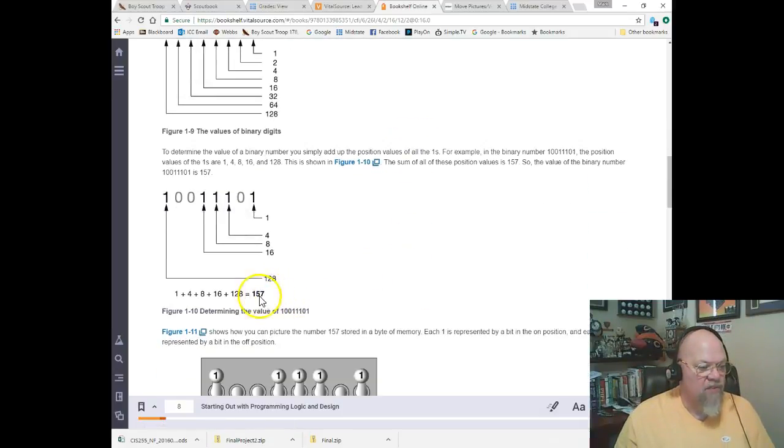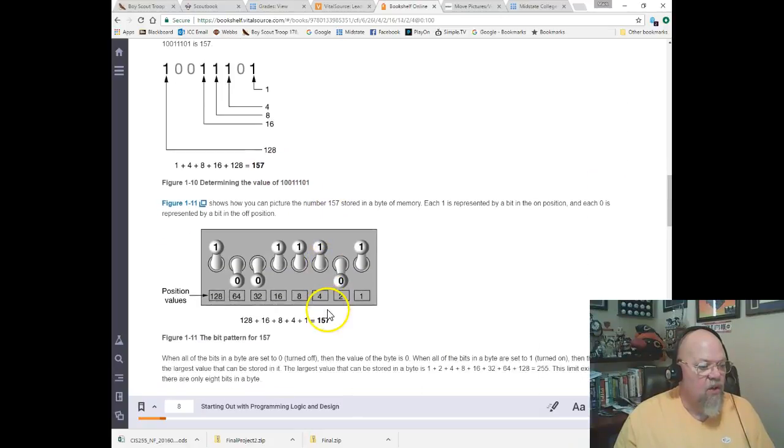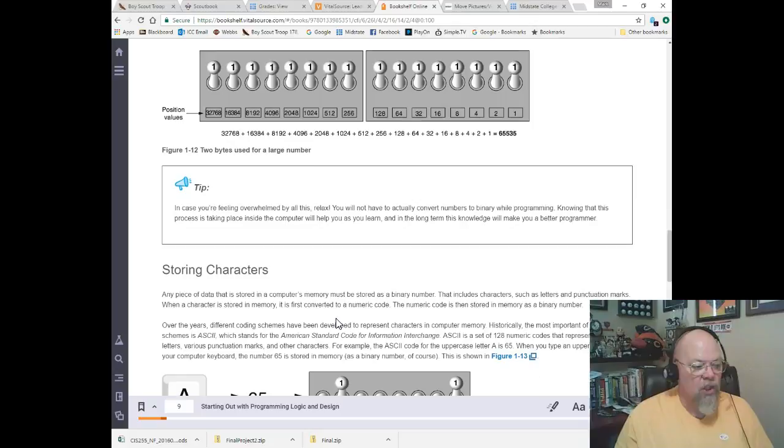In this case, it's 157, and again, that's kind of looking at our switch here: on, off, on, off. So we add those numbers together, we get 157, and now I can actually look that particular item up and basically get the hexadecimal representation of that number in some type of a table.